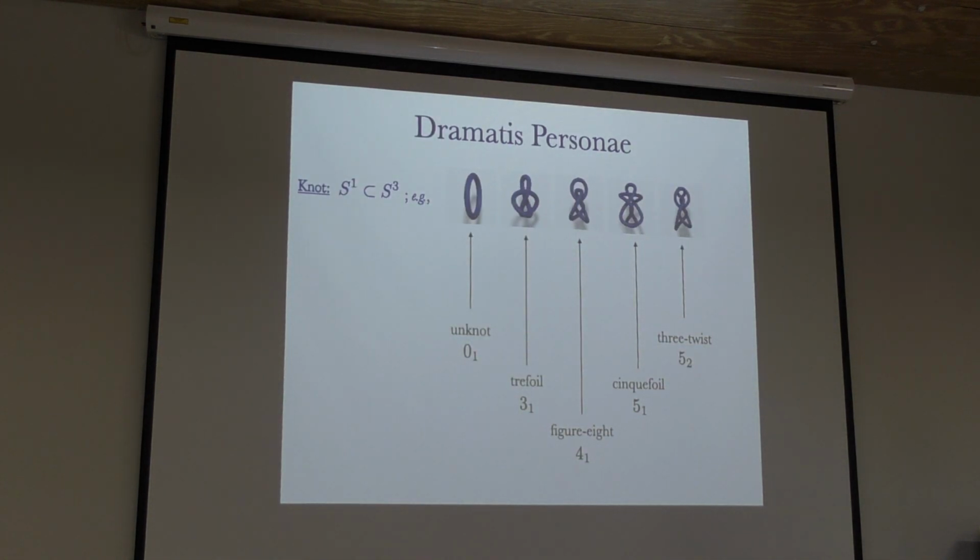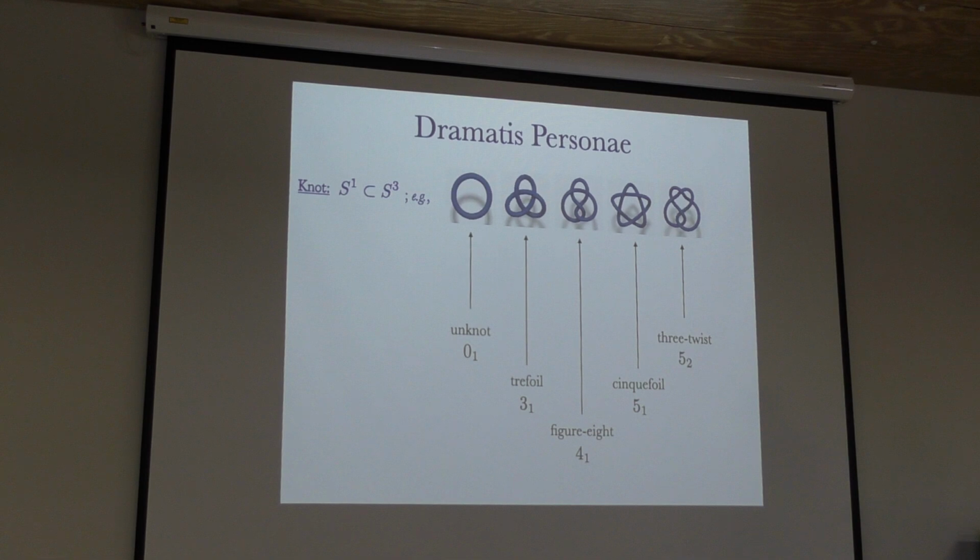So this is a string meeting, but there's essentially no string theory in this talk. This is about mathematics, and about Chern-Simons theory for the most part. So we're thinking about knots as an S1 which is embedded into a three-manifold. For my purposes, I'll take it to be S3.